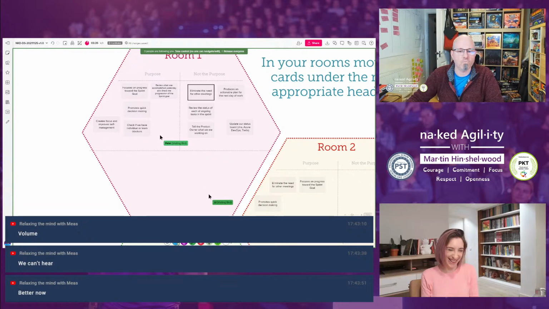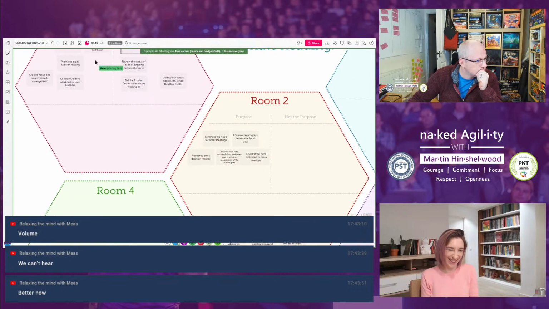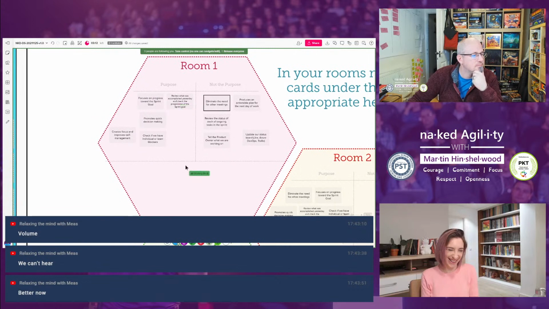I highlighted the one that I did with eliminate the need for the meetings. I do think that is the purpose, or at least part of the purpose of a daily scrum. So you're getting everyone together, you're making a plan, and then hopefully you don't have to have a lot of other regular meetings, syncing and stuff. Well, okay, I would argue about two things, and one of these I had to ask Martin the question. Martin, when you said the next day, did you mean the 24-hour period from this moment forward? Because I would have read that as the next day, meaning from the current day.